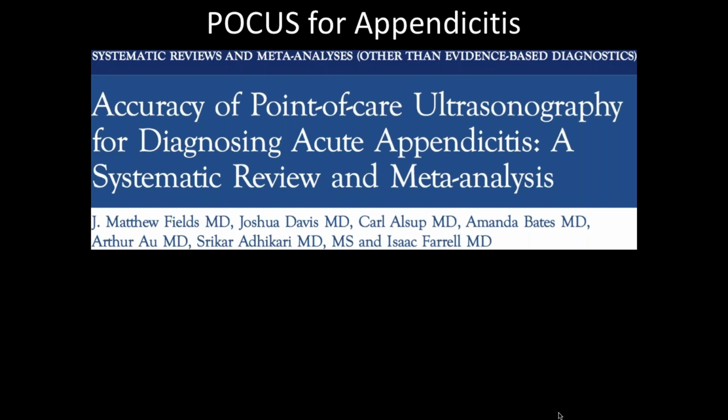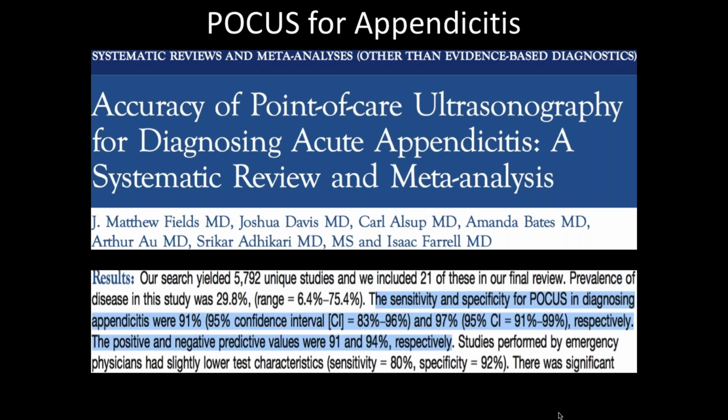So I'm going to start off this slide here with a systematic review that was published this year by some of my colleagues in the point-of-care ultrasound world that essentially looked at a whole lot of articles to try to find out the sensitivity and specificity through a meta-analysis of point-of-care ultrasound to identify the appendix and appendicitis. They looked at about 5,000 plus articles and whittled it down to 20 or so that met the inclusion and exclusion criteria. And they found that the sensitivity was 91% and the specificity was 97%. Out of these 21 articles, some of them were performed by point-of-care ultrasound users that were from the GI physician group and from the surgical group.